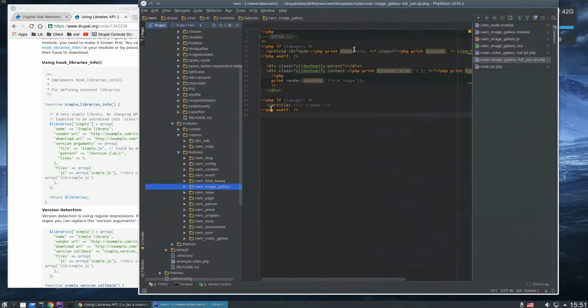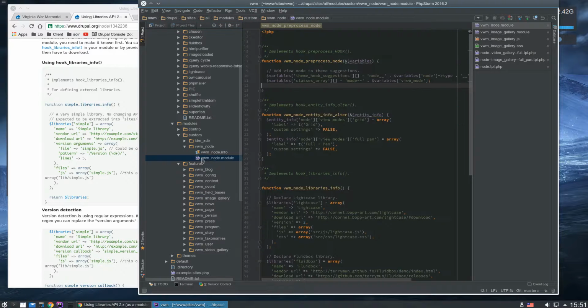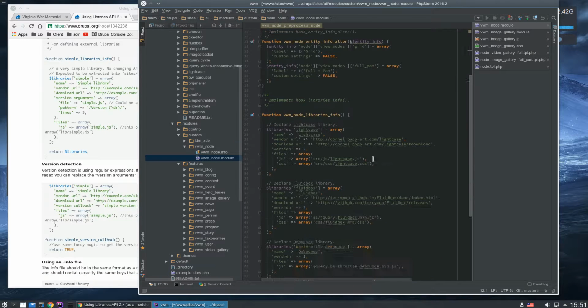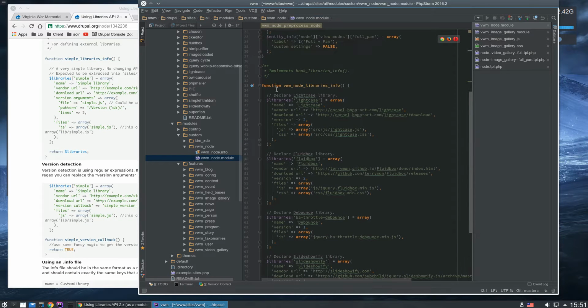So we define a library. I defined a library in my module VWM node. I just copied that code and put it in a function. Now you can see that it's a hook. Now what a hook is in programming is a technique where you write a function with a certain name by a certain convention, and the main application will search for a function with that name, and if it finds it, it will use it.